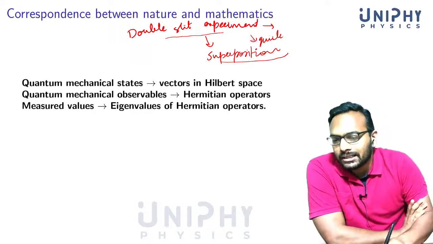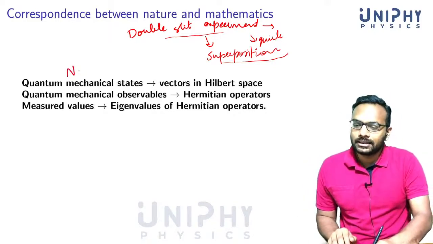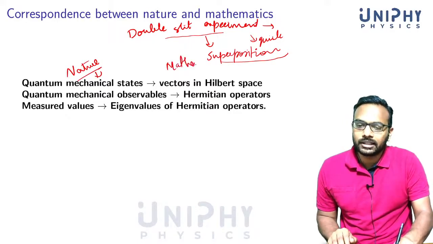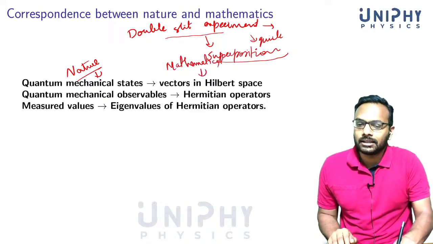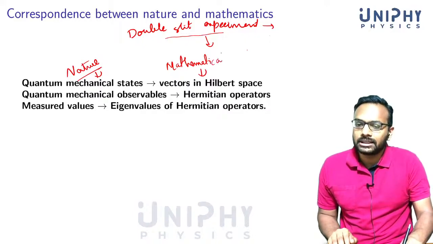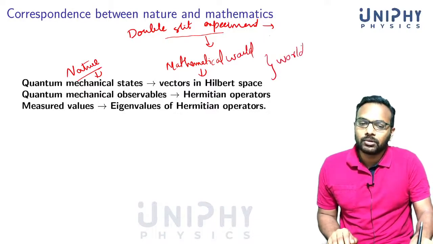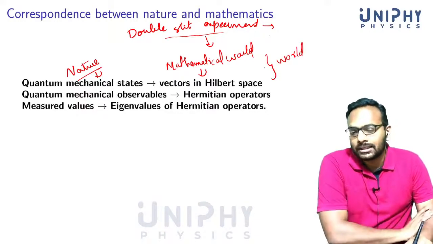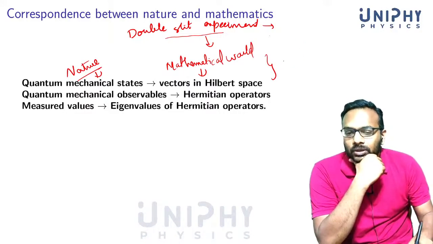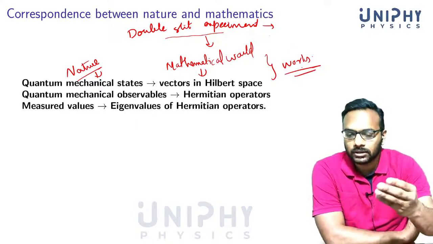In the mathematical framework we saw that there was a nice correspondence between nature on the one hand, and the mathematical world on the other hand. The reason why we believe in this mathematical framework is because it works. That's the final motivation for it. It's not a proof, not a proven thing like in mathematics, but we know that this works. That's why we choose this as the correct description of the quantum mechanical world.